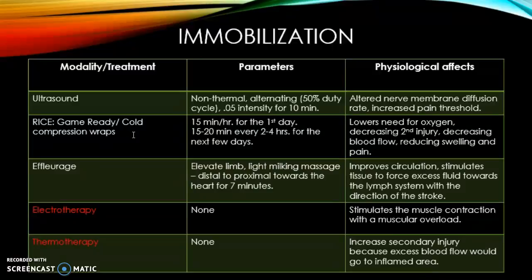And what this does is it lowers the need for oxygen, decreasing the secondary injury, decreasing the blood flow, and reducing swelling and the pain. And what I want to do with the effleurage is elevate the limb using a light milking massage, going from distal to proximal towards the heart, and doing that for 7 minutes, having one hand always on the skin.